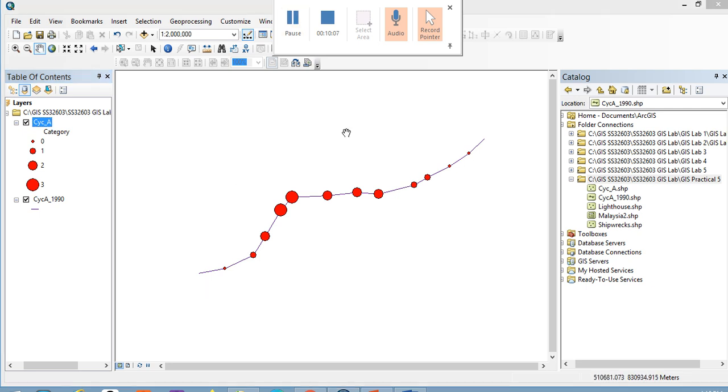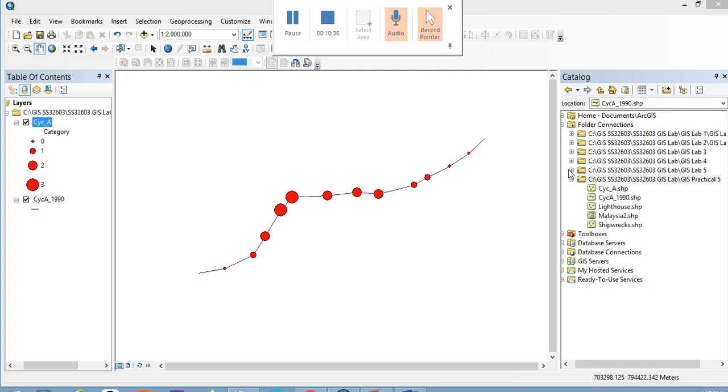So this is one way how you can show the values of an attribute, by using the graduated symbols, the size. So let's say you would want to retain the size of the symbols to be similar throughout, whatever number it is. The only thing you want to change is color.